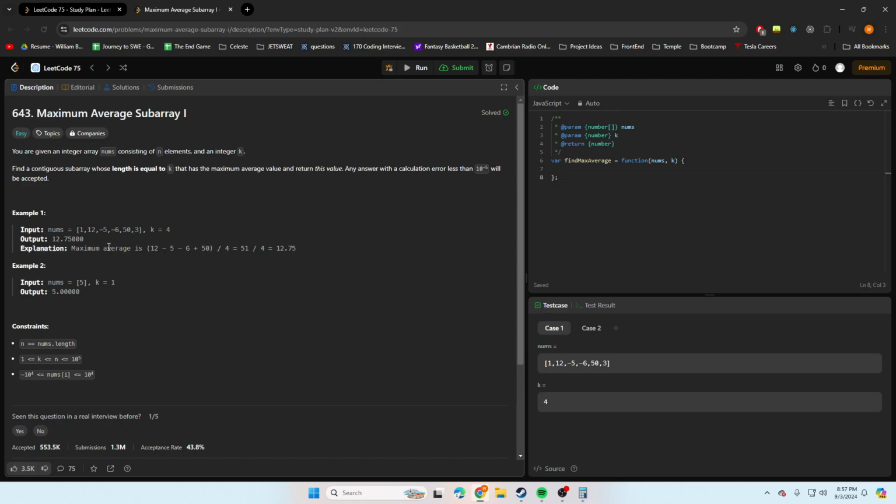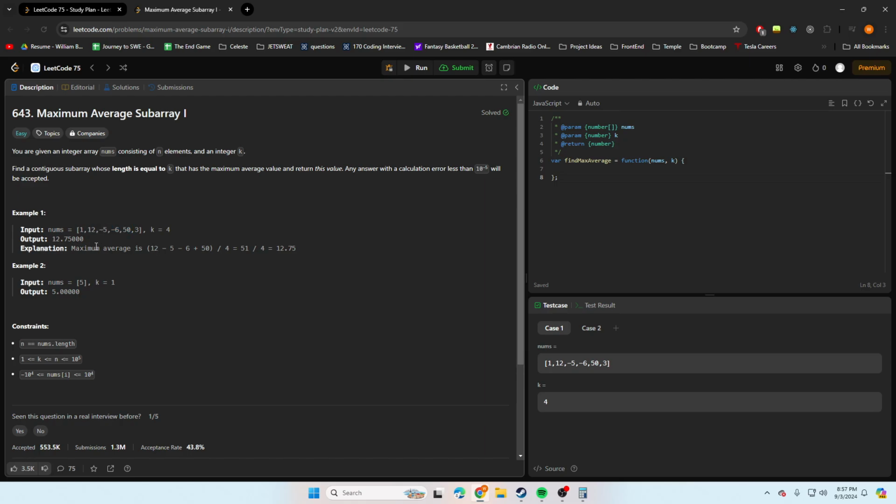So my brute force approach is going to be looping from the very first one and then taking 4, finding the average, and seeing if it's the max. If it is, update that, and return that at the end. It's heavy because every single loop it will take a slice of the array and do all that calculation.